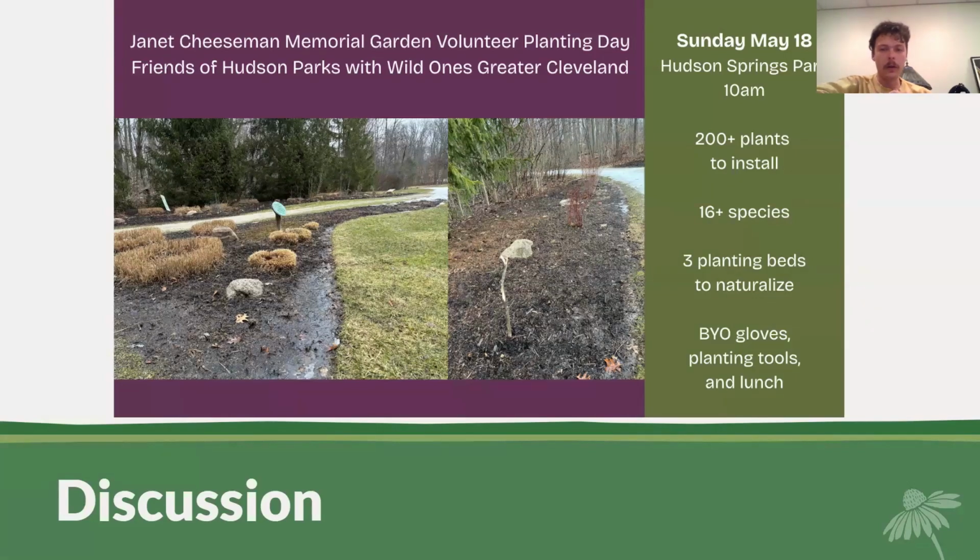But yeah, I can go over some of the plants that I've purchased for this. There's some really cool ones. We've got hairy wood mint, rattlesnake master, hoary mountain mint, yellow coneflower, Ohio spiderwort, giant ironweed, golden alexanders, butterfly milkweed, lanceleaf coreopsis, purple prairie clover, stiff goldenrod, New England aster, sky blue aster, and then some of the grasses like side oats grama, purple lovegrass, and little bluestem.